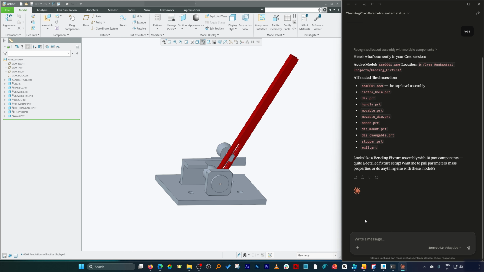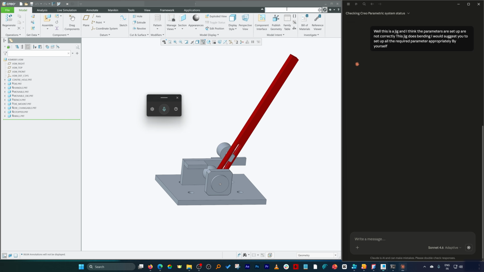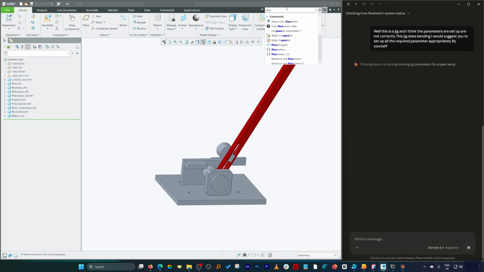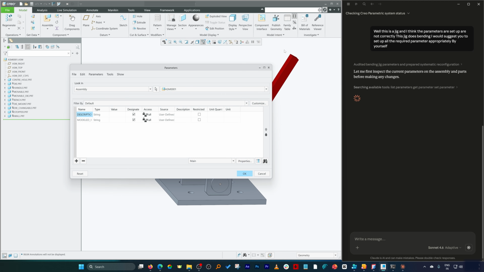Now I'm gonna say, well, this is a jig and I think the parameters are not set up correctly. This jig does bending. I would suggest you set up all the required parameters appropriately by yourself. And let me show you what parameters it has right now, so that I really can show you.